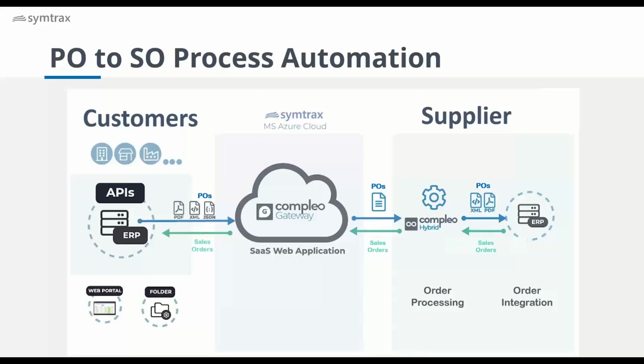But before we jump into a demo, there are two other forms which we use, which we'll explain in the further sessions around web portals and folders, and each have their own specific requirements. However, what I'd like to focus on today is the API method, which shows you the blue lines going from left to right, and then essentially the sales orders coming back. So clearly, as you can see in the green arrows, it depicts that this can be done seamlessly, leveraging API connections with your customers' environment.